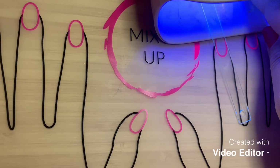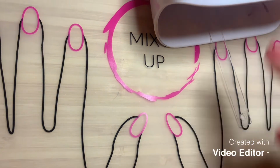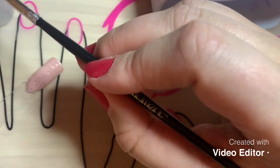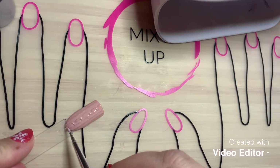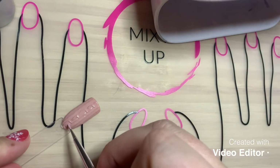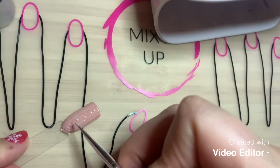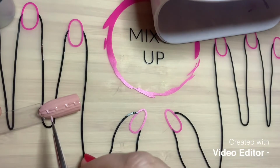Okay, we're counting down here. I am going to dip my brush back in because I was getting a little low on polish. Okay. So now what we'll do is just go over those lines. We could go over one more time. I find that the top layers go a lot smoother because you've already got the guideline. You don't have to worry too much about making a mess because it's there for you. You're just tracing.